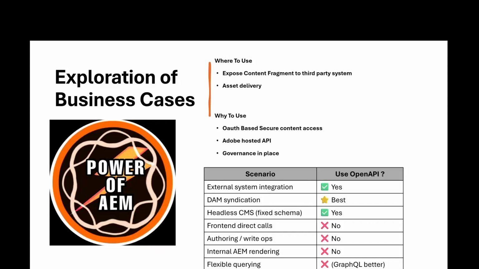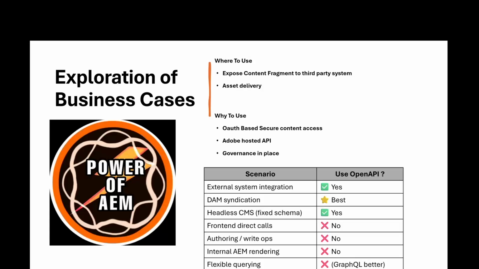As we know, earlier HTTP Assets API were available. Now those APIs are in a deprecated state. So instead of using those old APIs, we can think of the Open API. For normal assets, we can also use the Open API, but we cannot perform the different types of operations, even though those are not suggestible to use.